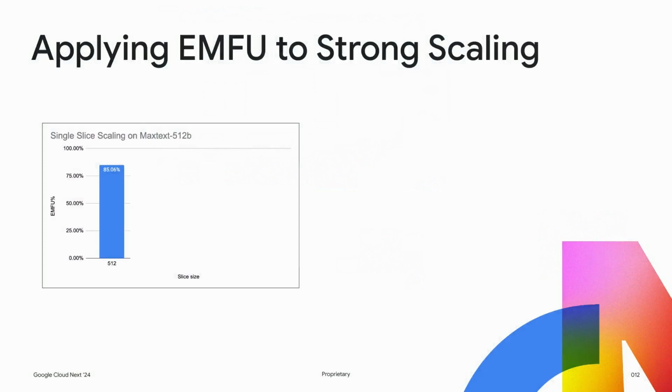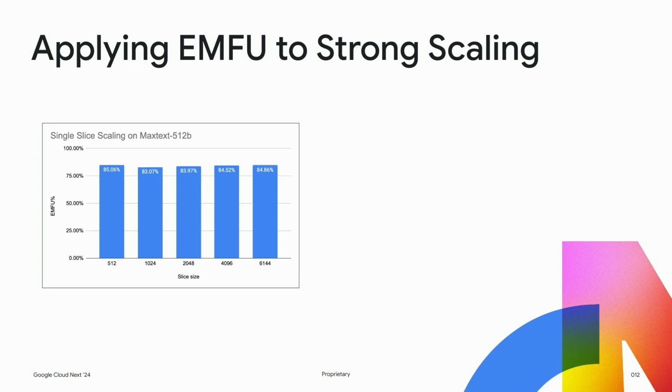Here we are showing some results for a 512 billion parameter dense decoder language model, which was implemented using MaxText on Cloud TPU v5p, which went GA today. So with v5p, we are able to achieve up to 85% of effective model flop utilization. But that is not the point. The point is, as we scale this training to 2 times, 4 times, 8 times, up to 12 times the cluster size, we are able to sustain this utilization.